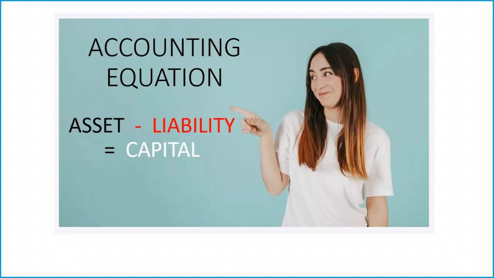And liabilities rather are those items or those things that we've enjoyed, like services rendered unto us by our vendors, but we are yet to pay for. So they are obligations. They are obligations on our parts. So assets are things we own. Liabilities are goods or services that we might have enjoyed but yet to be paid for.